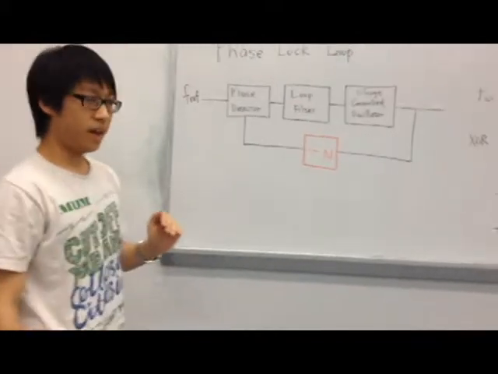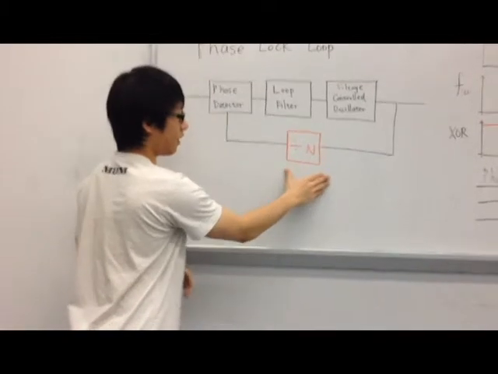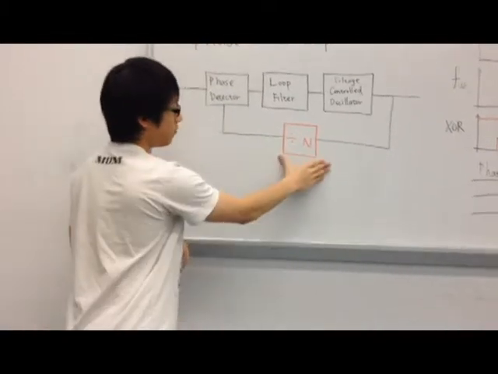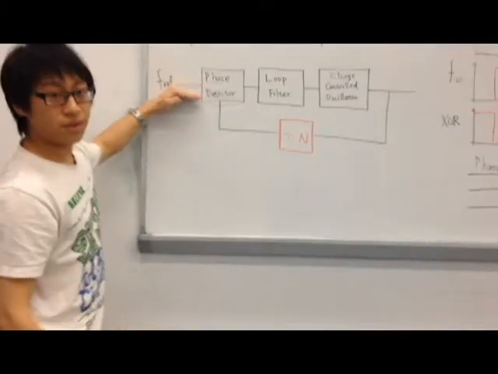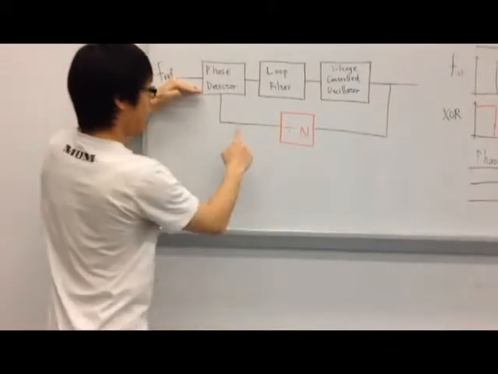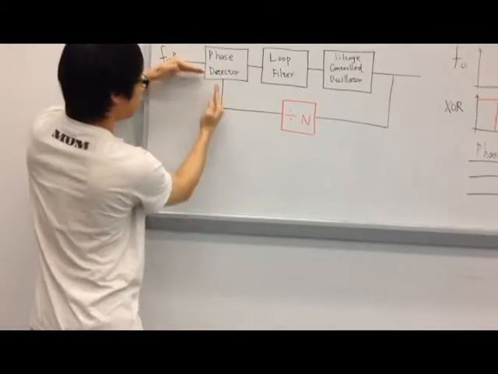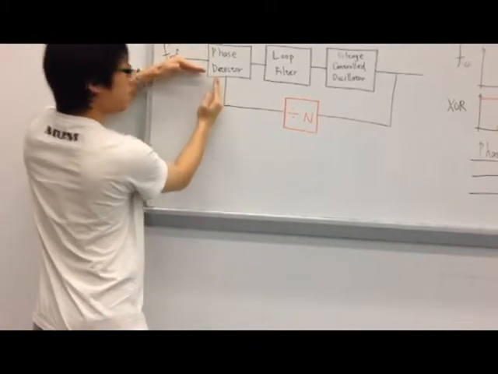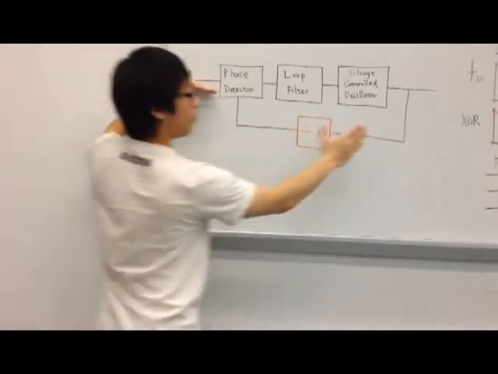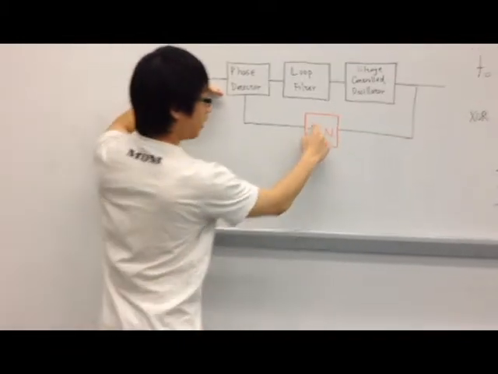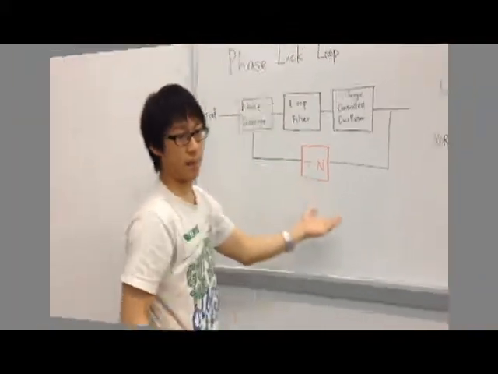The goal of the system is that in the end, your output frequency would match whatever your reference frequency is. One little tweak is that you can also have a divide by n here, where n is an integer. Say it's divided by 2. If your input reference signal is 1k, the system wants to match these two frequencies, so the divided frequency in the end would be 1k. But since this is divided by 2, you would have a steady output of 2k here. So whatever integer you put in here, you can multiply the signal's frequency by that amount.